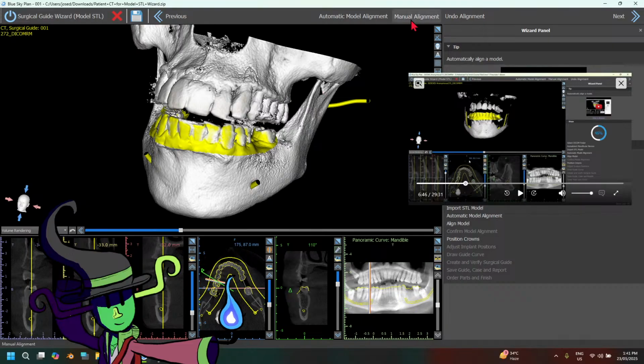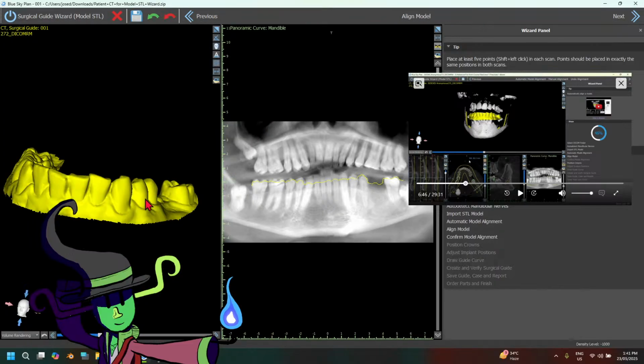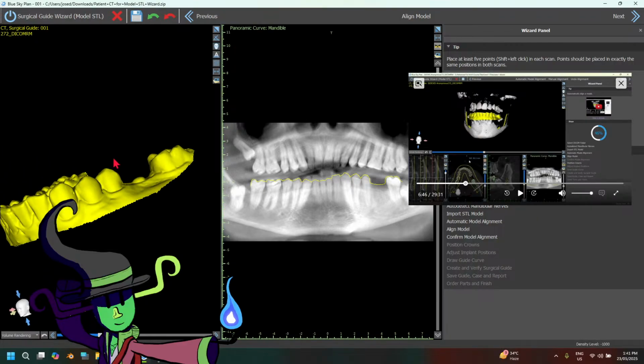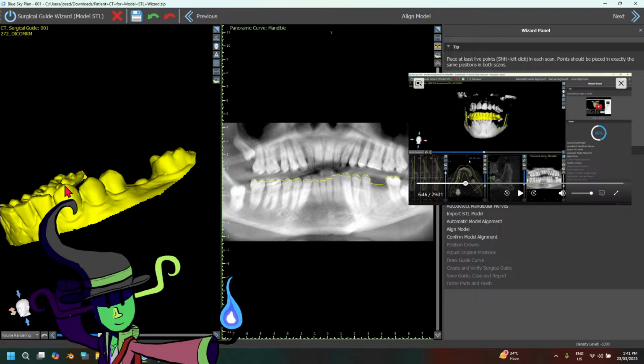Oh, we can also manually align it. Oh. Okay. Wait, can this work? I'm gonna select. Here we go.